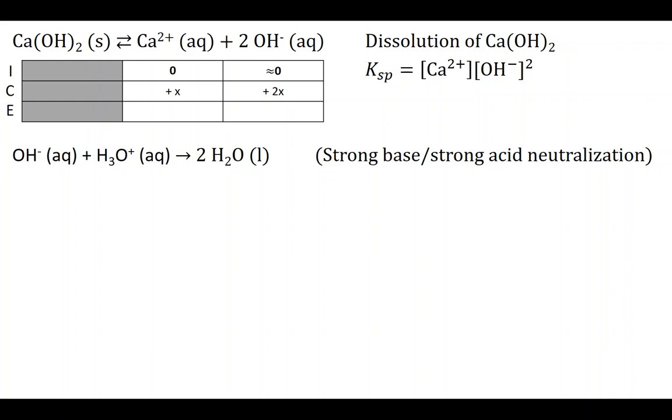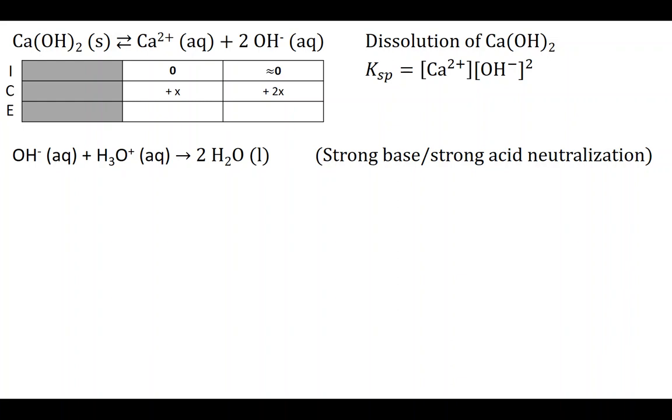Now I'm not going to fill out the rest of the chart, you can kind of do that on your own, but you can use that chart, and you see the expression for KSP, which is also given in the procedure for the lab, so I'm not giving you any extra information here. Based on the principles for equilibrium, KSP is going to be your calcium concentration multiplied by your hydroxide concentration squared.